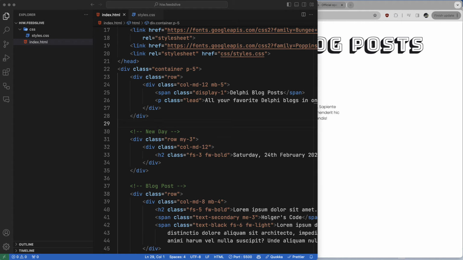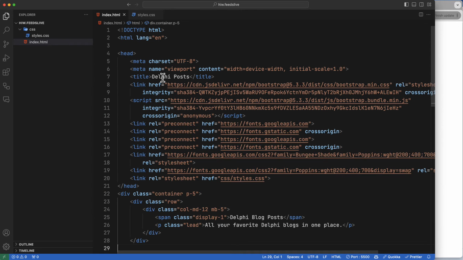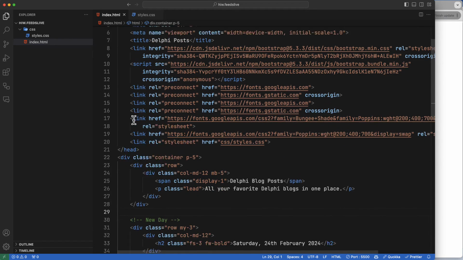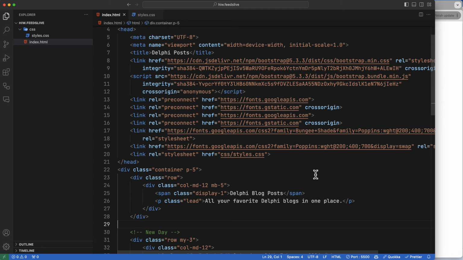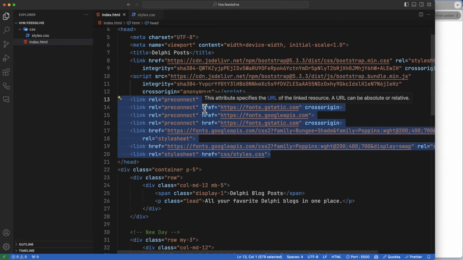At this point, believe it or not, our web design is complete. And because of that, I'll repeat it once more and sum up what we did so far. We have created a new HTML document, and then we added the Bootstrap reference, so we can use Bootstrap. We'll find that right here. And we also added the script for Bootstrap. And in order to use the Google fonts, we added the 2 references for the fonts we picked at googlefonts.com. That was the basics in order to use the fonts and in order to do Bootstrap.